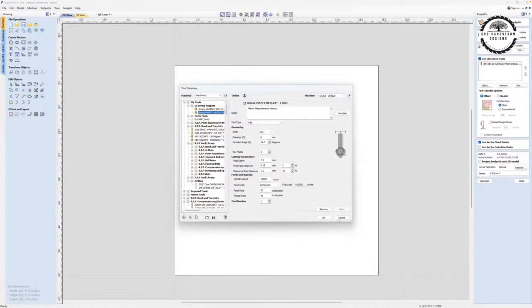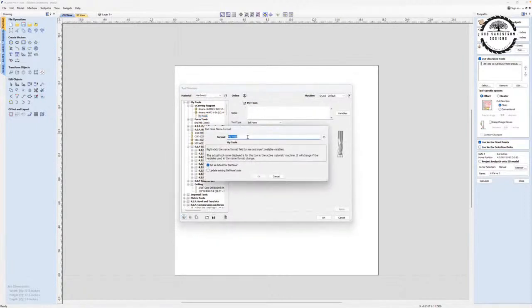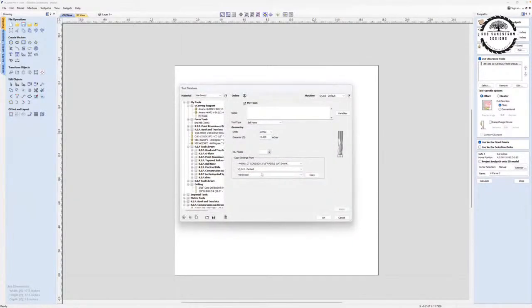The way I did that is, let me just add it. Let me go ahead and add a new bit. I'm going to add the same one. So we've got our 46473. I'm going to put that up here, copy of 46473. And I'm not going to set it as my default. I'm going to hit OK. And now I've got that bit in there.